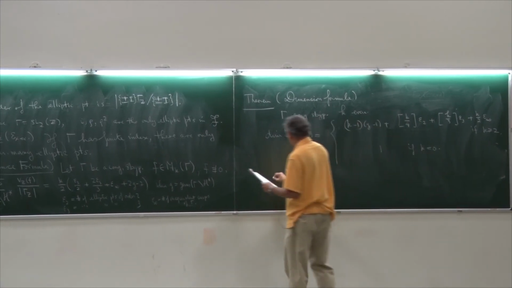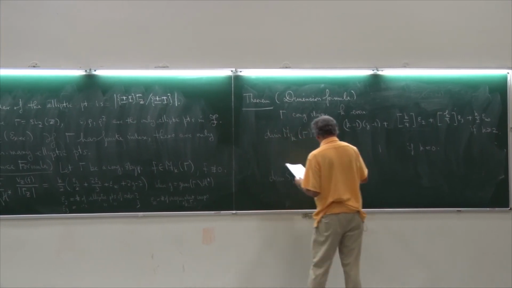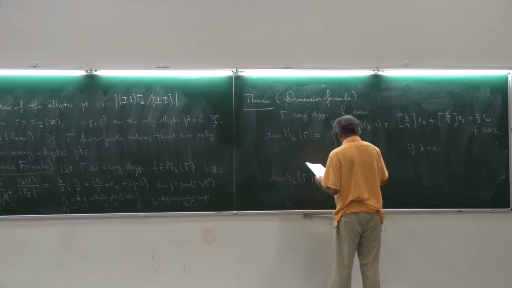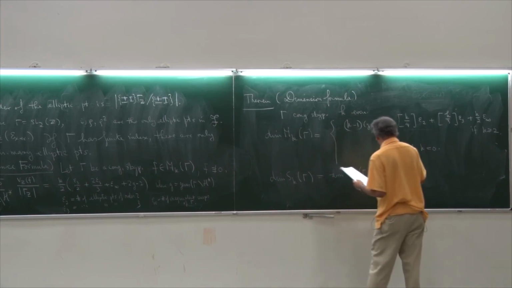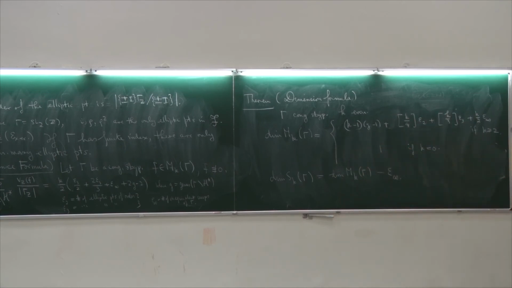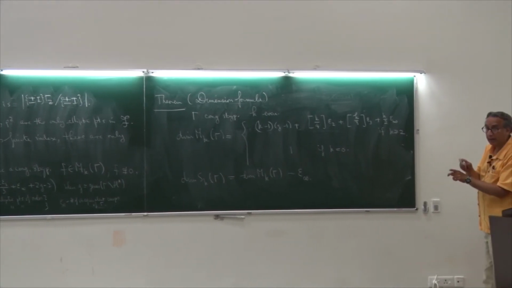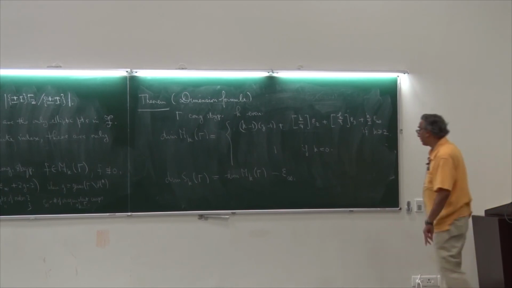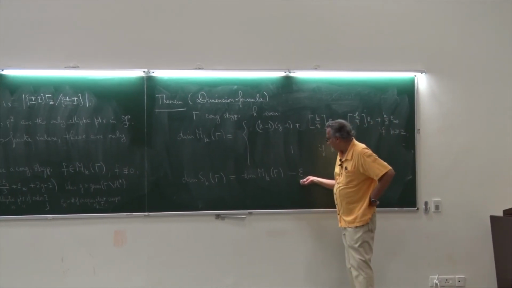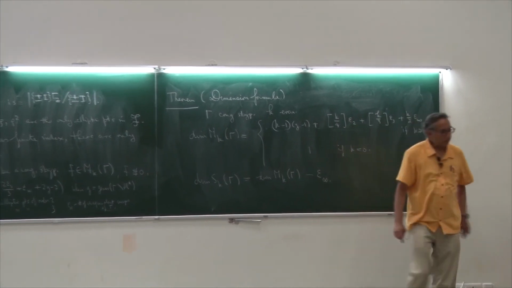And the dimension of the space of cusp forms is given by this minus epsilon infinity. That is the number of inequivalent cusps. In other words, there's a way to actually construct linear combinations of Eisenstein series which vanish at all the cusps except for one. And so you can construct a basis, so you remove those, and then it turns out that that's the dimension for the space of cusp forms.